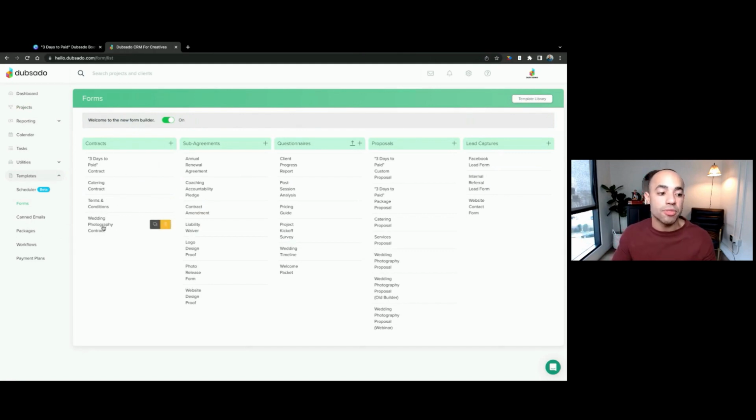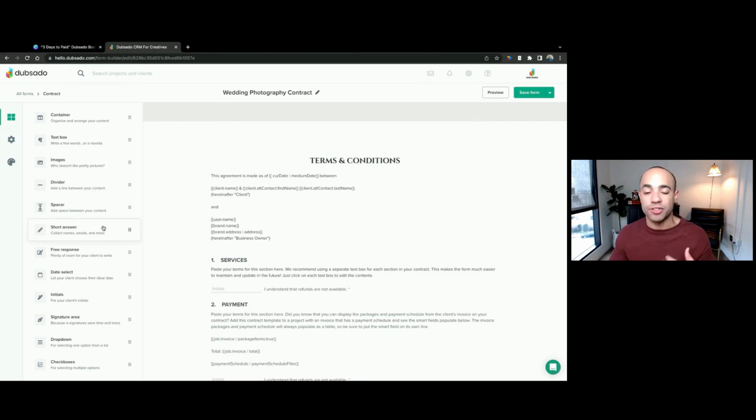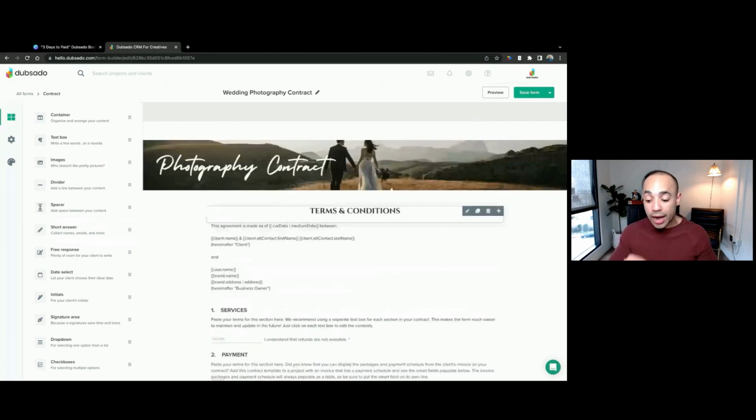And I'm going to pull up this wedding photography contract that I have. Now, I do want to say, when we're looking at the contracts and the proposals today, before I go any further in here, my plan is in the email that we send out to you that has the recording of this. And I'm also going to put this on YouTube as well in the description.